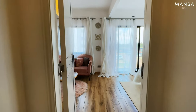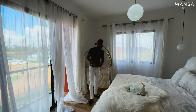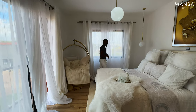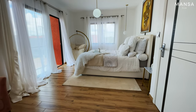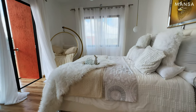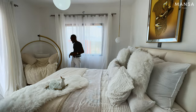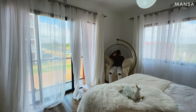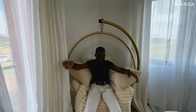And look at that. Really, this primary bedroom, there's something about it that just makes me love it. It's not so big, but it's not small. Yeah, it's actually spacious. I should maybe take my words back by saying it's not so big. It's very spacious. It's enough, especially for a single man like me. I just want to sit here so that I can enjoy the coziness of this space. Yeah, it feels cozy, really cozy. Yeah, it looks very nice.